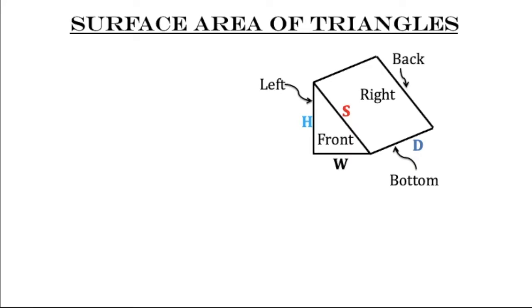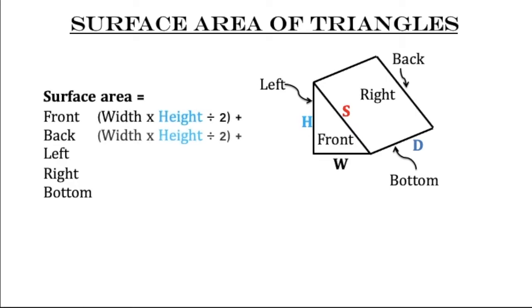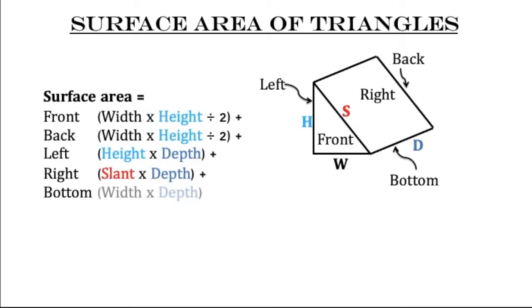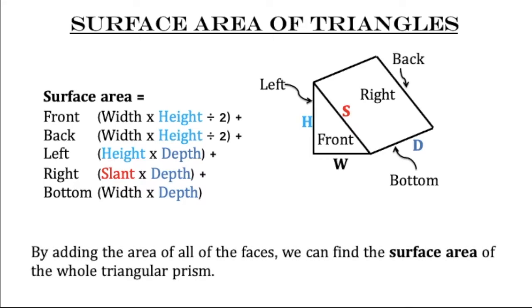Seeing this in practice, where are the 5 faces? It will be the bottom one that we don't see, 1, the right one, 2, the back one, 3, the left one, 4, and the front one. That gives you 5 faces. Then you have to calculate the areas of those, and you get the surface area. So it would be the front one plus the back one plus the left one plus the right one plus the bottom one, and you get the surface area of the whole triangular prism.